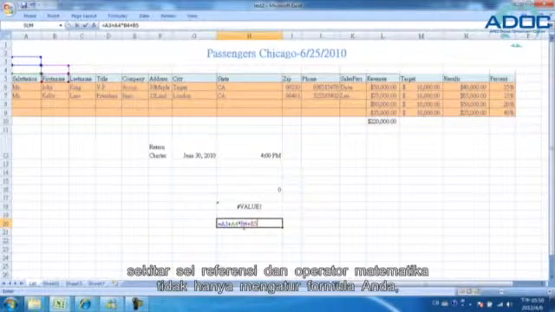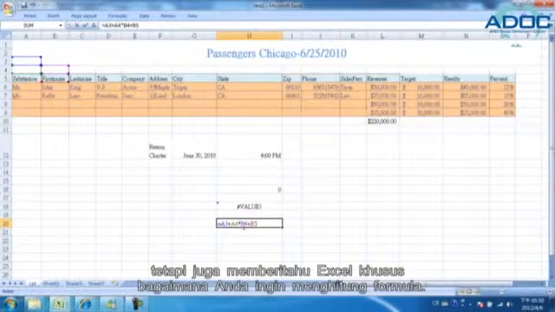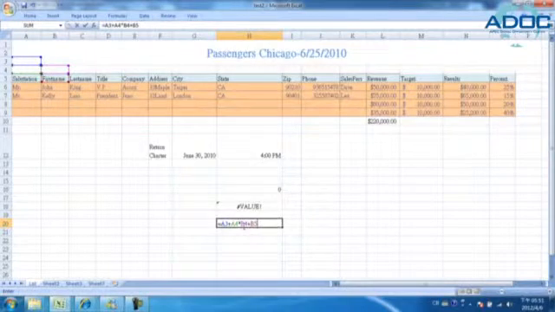Typing parentheses around cell references and the mathematical operators not only organizes your formulas but also tells Excel specifically how you want to calculate a formula.